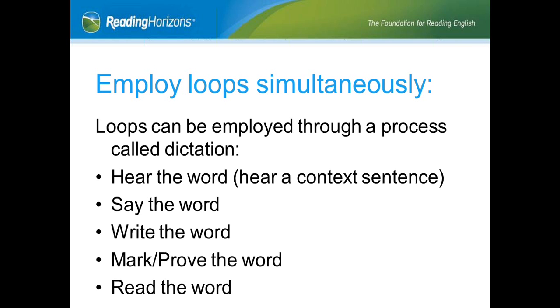So they get to hear and say the word. We start with the auditory, the oral instruction. Then they write it. They go to that motor output right after the motor output of saying it. And then they mark and work with the word, that kinesthetic experience, to visually process what they wrote, and then they read that word. There is nothing more important you do than this process of dictation.